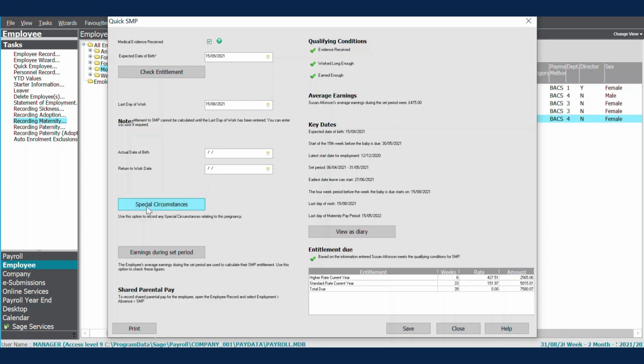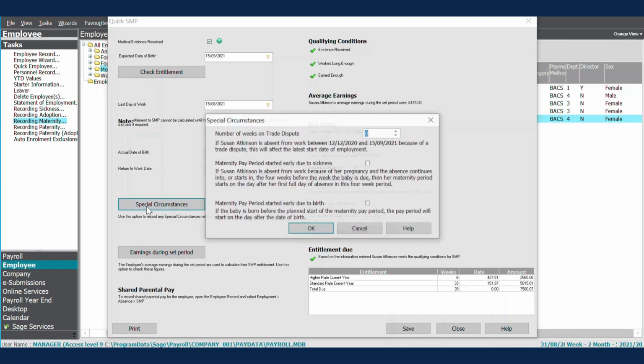There are some special circumstances that may affect either maternity pay or the maternity leave period and when that starts. If we just go into here, we can see that those special circumstances are things like if our employee has been in a trade dispute with us, then any weeks that they've been on dispute will adjust the start date of their employment and therefore potentially when they can take their maternity leave.